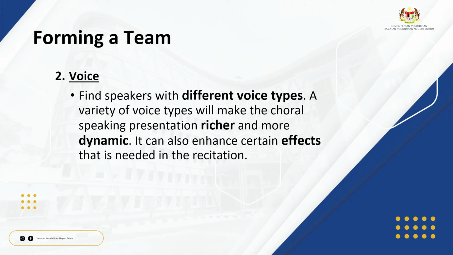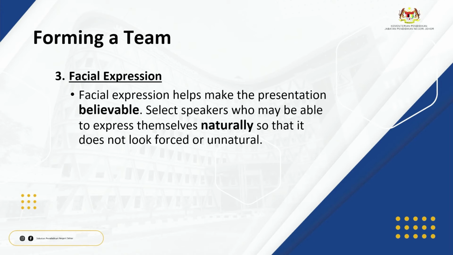Next is voice. Try to find speakers with different voice types. A variety of voice types will make the choral speaking performance richer and more dynamic. It can also enhance certain effects that are needed in the recitation. And lastly, facial expression. Facial expression helps make the presentation believable. However, facial expression is teachable. You can teach your speakers to express themselves with their faces. However, if they can express it naturally, it would be much better.